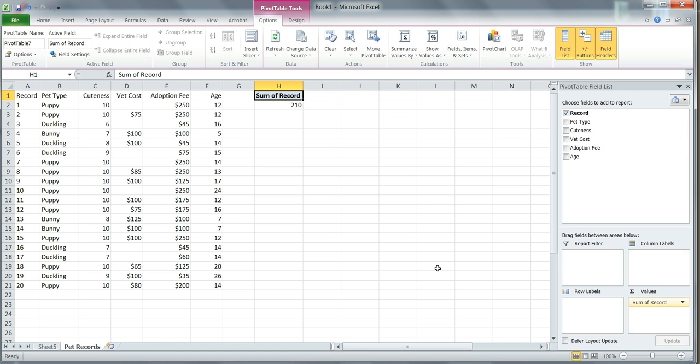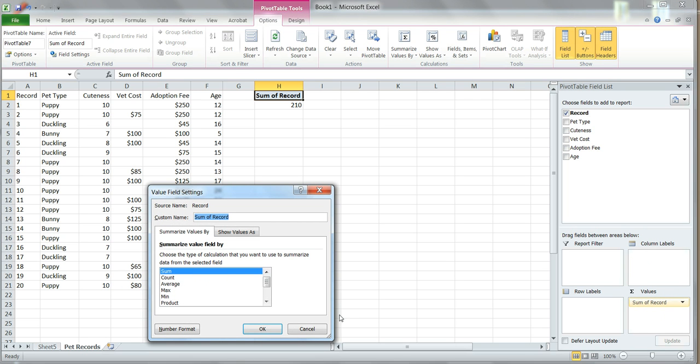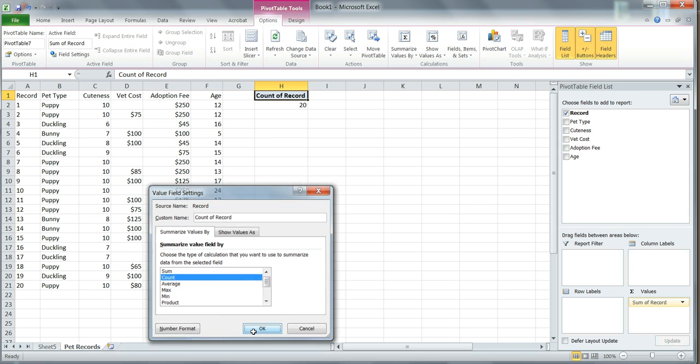For some pivot tables, the sum function is what you want. But most of the time, if you're counting, like I want to know how many puppies, instead of having to count puppies, I want the pivot table to count for me. In order to change that, there is a drop down, and then you choose value field settings, and then we're going to choose count. Now there's average here as well. I'll do that at the very end, but there are several other choices. Typically you can get away with sum, count, and then average. I rarely use average, but I know some people like to use it.